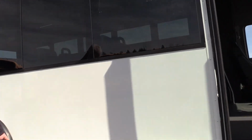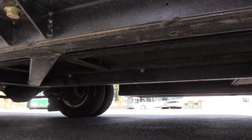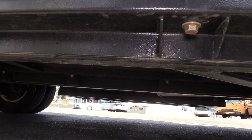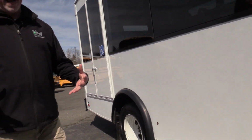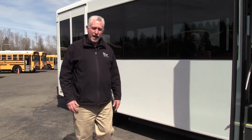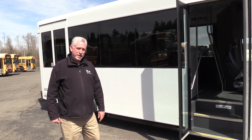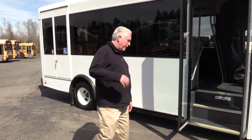This is one of three batteries, and they are quite large. They're approximately 4.5 feet long by 2 feet wide. There's two of those power packs on the vehicle, and then there's a third one underneath the center frame rails that together combined make a 129 kilowatt hour battery system. What that's equivalent to is about a 110 mile range you can go with this thing without plugging it back in. Come on inside.